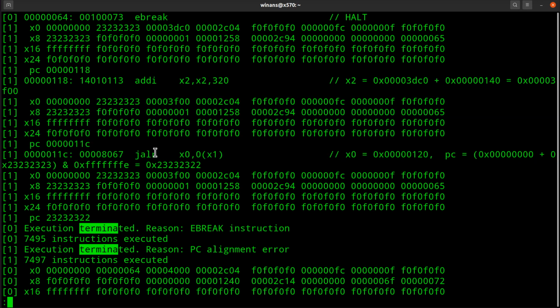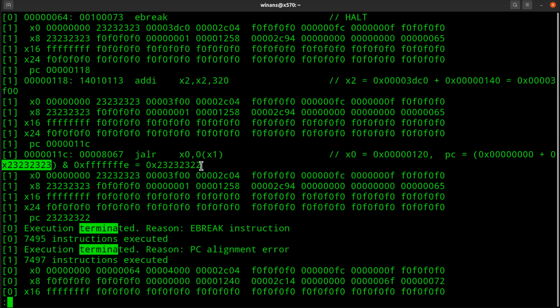It decided it was going to do a jailer to its X1, and as I just said, remember main had to store the copy of X1 in its stack because it called a subroutine, and it needs to get its old value back again. Well, when it read it back, look what it got. It got 232323. Is that the right address? I don't think so. There's not that much memory in the simulator here. Okay, so it branches to this address here.